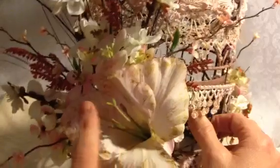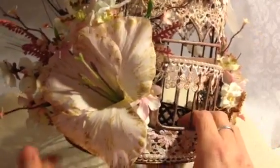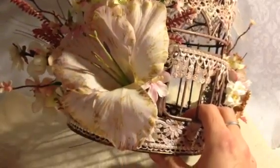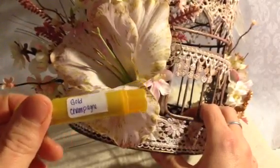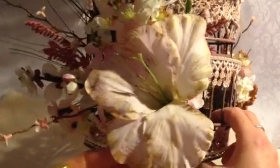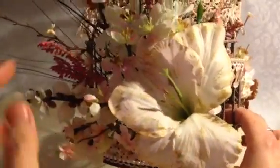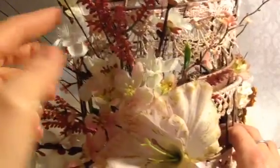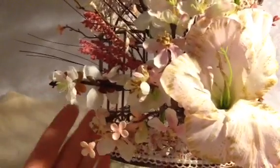And this is a big calla lily type thing that I think I used on my cake, and they're actually all pink. But what I did is I took a gelato I just barely got, the gold champagne, and I went over it and rubbed it in just to give it that gold color. I thought it was really pretty. And then these are just some flower sprays that I got. I got all of these at Hobby Lobby in their flower section.